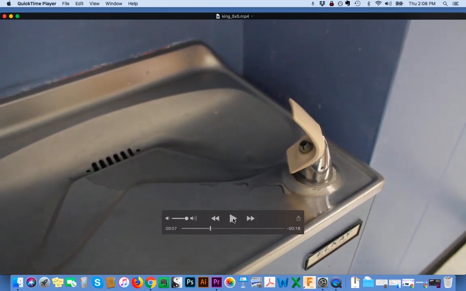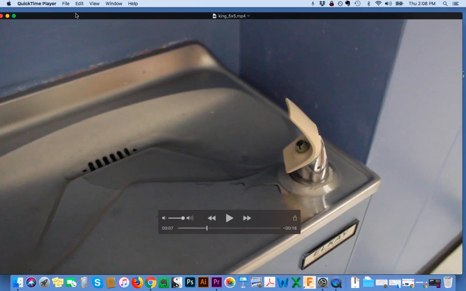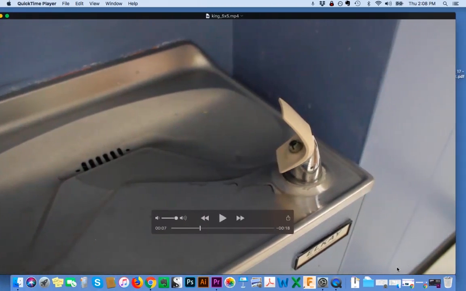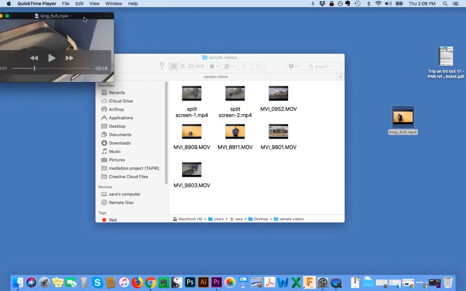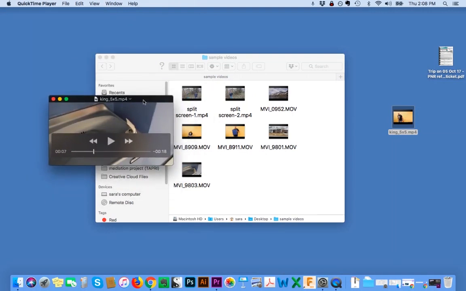Okay, I'm not going to play the whole thing. You get the idea. So this video is what we want. Now, when you open this video up, and mine is not going to do this, but especially on a Mac, if it shows up really small like this, that's not a good sign. The larger this video opens when you double click on it and it opens in QuickTime, the higher the quality is. So if it goes full screen, like it did when I first clicked on this video, that's great. If it opens really small, something went wrong when you were exporting it.